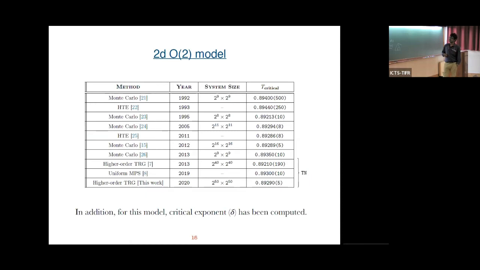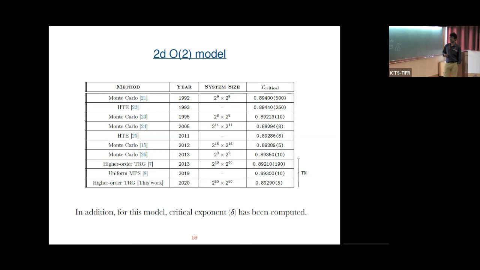The result we get is consistent with what was obtained about 10 years ago using Monte Carlo. Most of these were done using Monte Carlo from 92 on until 2013, when this new method suddenly started, people started using and exploring it, and it has seemed to be very useful.